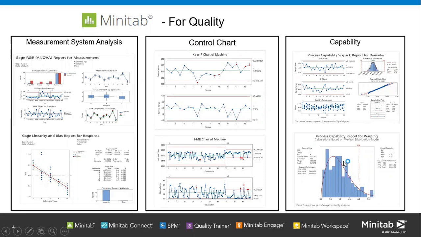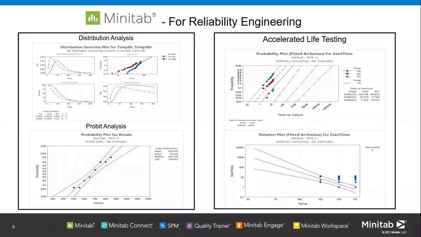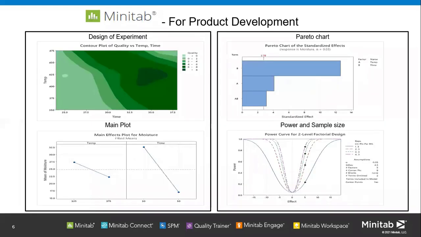If you are coming from reliability engineering, we have distribution analysis, MTBF, accelerated life testing and so on. If you are coming from the R&D department, last month we had a webinar on design of experiments. We are not only limited to factorial design; we also have response surface and Taguchi.